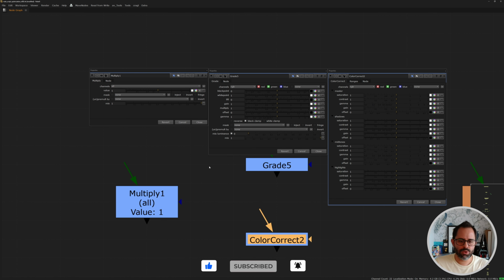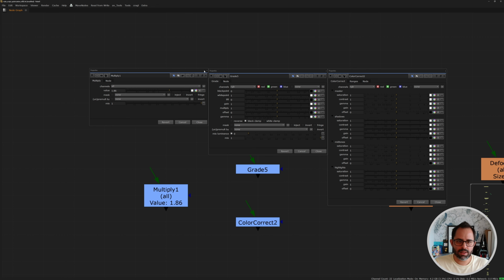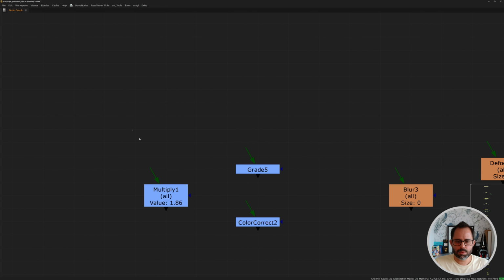A lot of people just use grades for everything or color corrects for everything. I would strongly suggest that you start thinking about the size of these property panels, because even if you're not changing the knobs for things you aren't using, you're still getting a processing tax on not going with the cheaper option. So again, if you just want to increase the value of an image, definitely stick with the multiply. Then if you start having the need to use things like the offset or the gamma or the black and white points, you can just upgrade to a grade, but never by default use color correct on everything or grades on everything. This is very important, and it's not specific to just these grades.